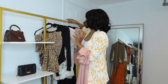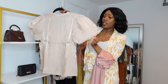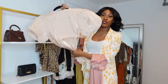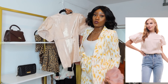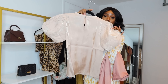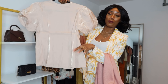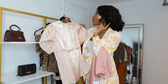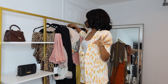Another top I'd pair with the skirt is this one — similar to the pink but in gold or tan. The sleeve is what got me; I love a statement top. You can wear this to work, out for cocktails, basically anywhere — with any of those slip skirts, the pink skirt, or a pair of jeans. It has a button in the back, really great quality, and a little bit of shimmer. I'll pop up a photo so you guys can see.